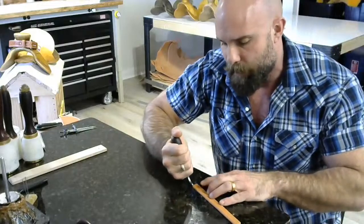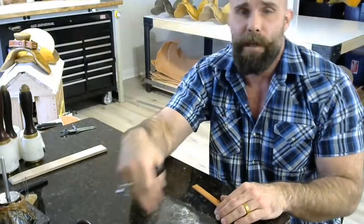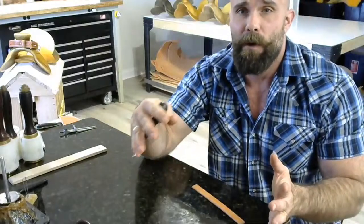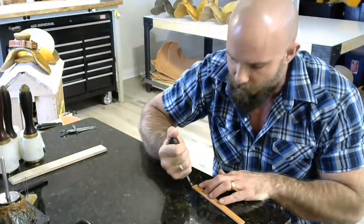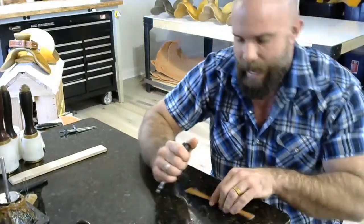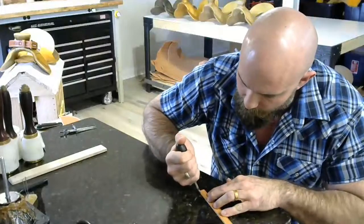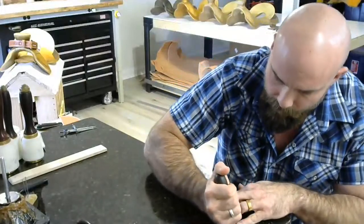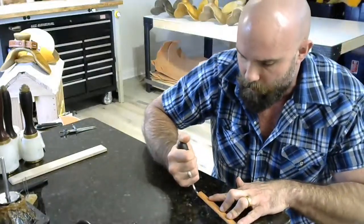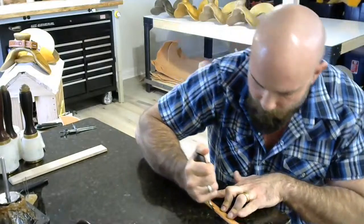As I said in my previous video, you're not going to want to spend a ton of time getting a super hard crease because you're going to wrap this around a stick, hit it with a hammer, so on and so forth. Some of your crease is going to come back out, so you're going to have to introduce that crease back in after it's on the loop stick. Don't go too crazy — you want a defined crease, but you don't want your end-game, final-boss, very best crease. Just run it down the side and introduce more and more pressure until you get that nice bead — four or five passes and it will be where we want it to be.